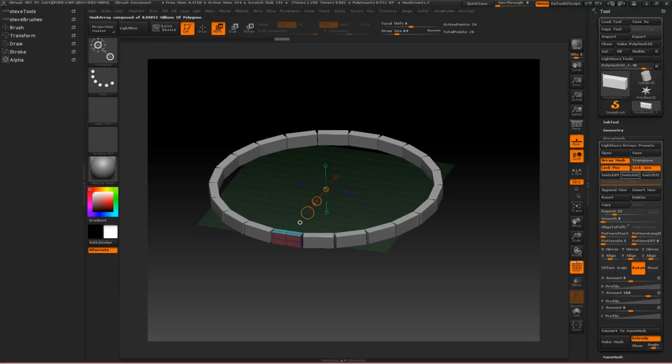Very simple. So what we're going to do next is under our ArrayMesh, we're going to click Append New. And what that's going to do is take this stage, this object that we see here, and make it like a temporary object made up of this array. So we're going to click Append New, and you'll see it says Transform Stage 2 and 1. So this is our stage 1, this single rotation.